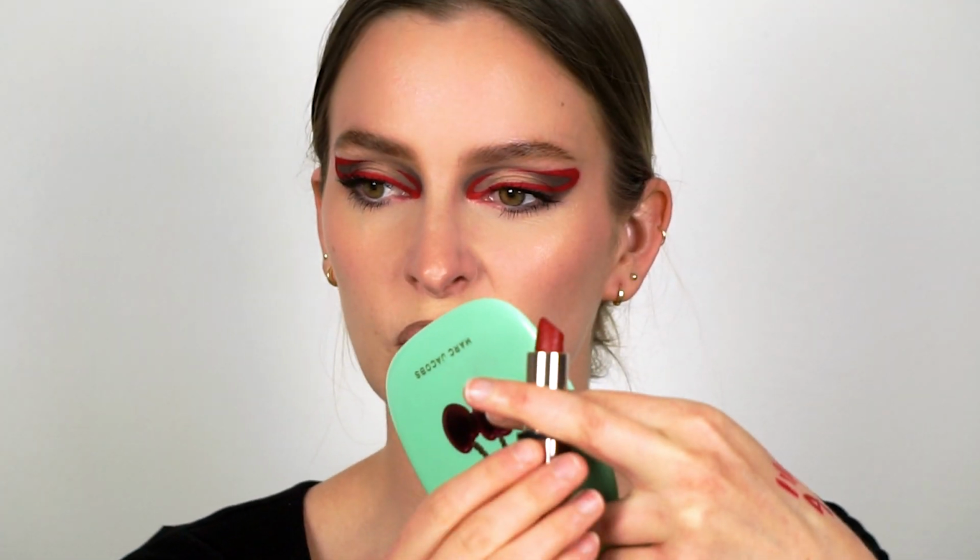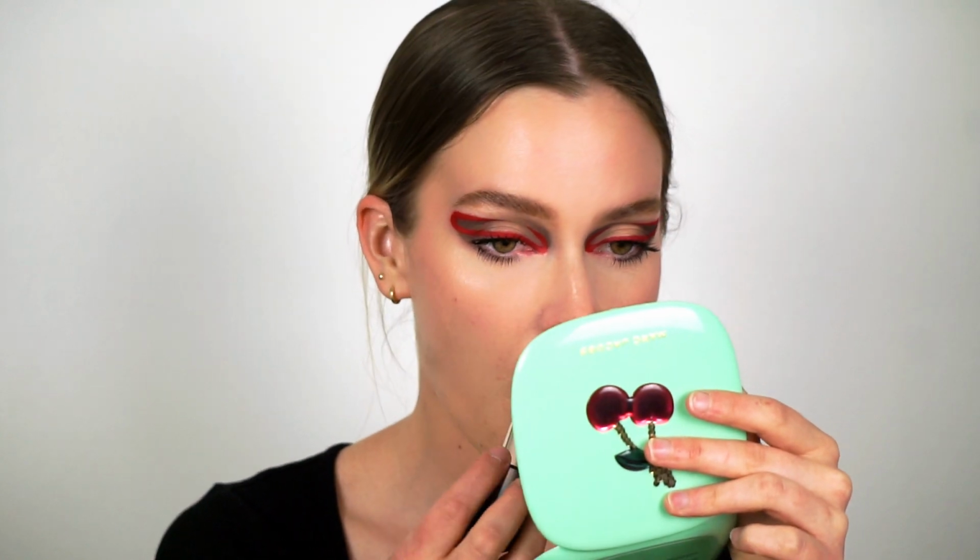These feel really creamy, creamy to the point that it might hit the sides of the tube, so it's probably going to ruin the embossing. But they feel really comfortable. And I actually really like this lip liner with this lipstick. That's a really nice classic red lipstick. It's not totally a gloss and it's not matte. It's a really nice satin finish and it feels really thick on the lips and very hydrating.